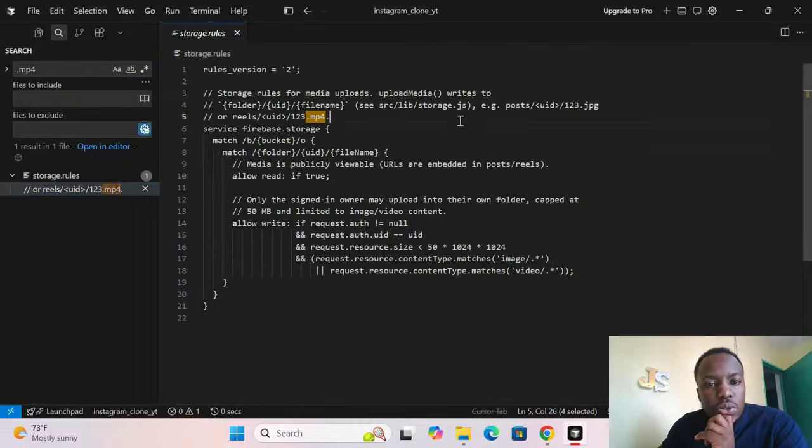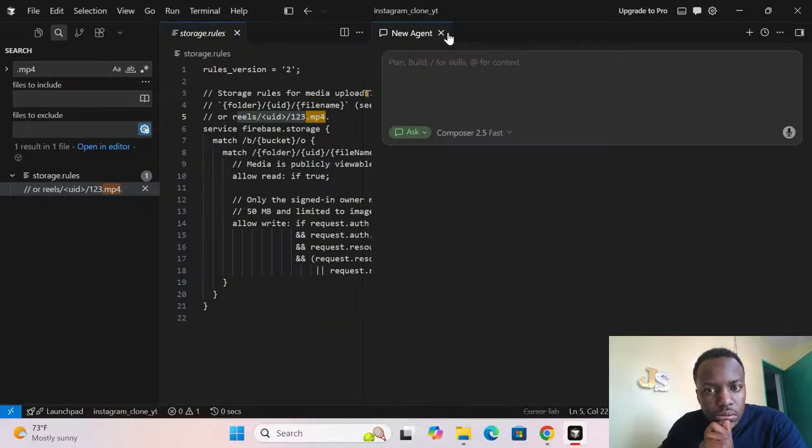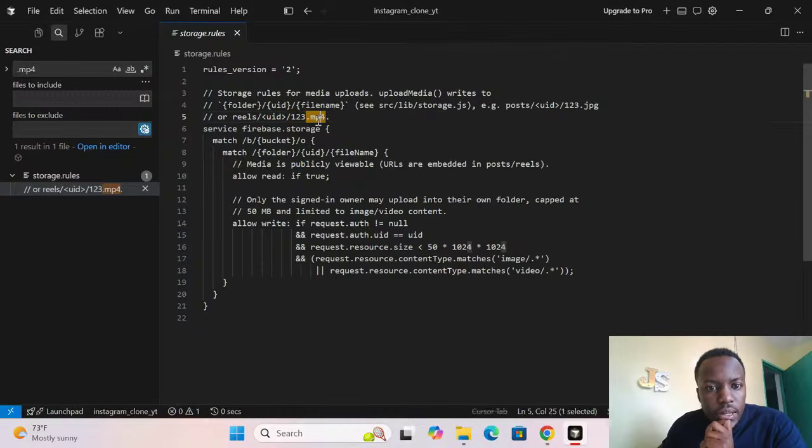These are the storage rules. So anything .mp4 in Firebase storage match, anything less than 50 MB, is treated as video content type.